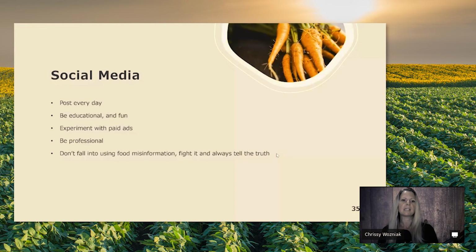And then please don't fall into using food misinformation. Fight it and always tell the truth. I hate food misinformation. And we see it everywhere, especially people in agriculture. I've had conversations with waitresses in restaurants saying, you're offering this free range chicken, but do you know that it will die, right?